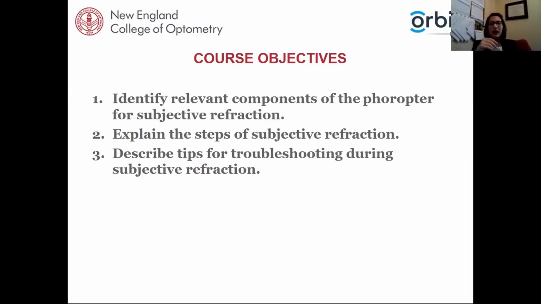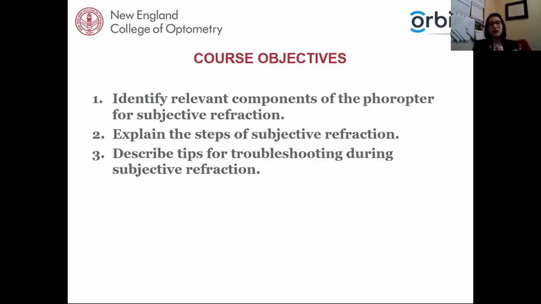I should also mention that the steps I describe today are a very basic outline of subjective refraction, and it doesn't have to be done exactly this way. There are multiple ways to do each of the techniques that I'll show you, and today I'm just covering one type of technique for each portion of the refraction. You can manipulate this and change the steps based on your patient population, the setup of your clinic, your time constraints, and your experience.